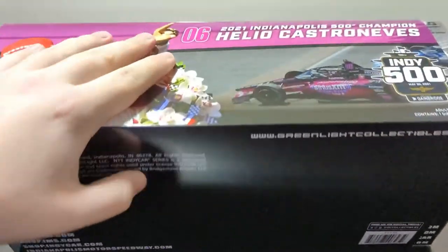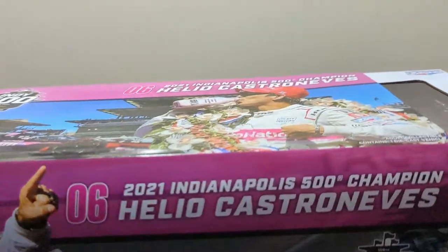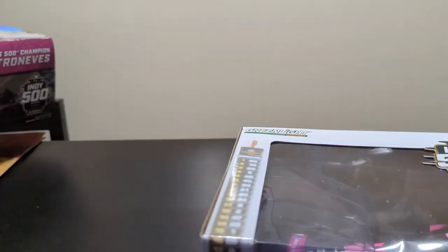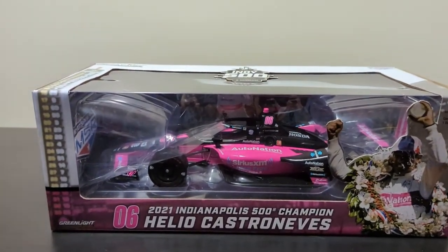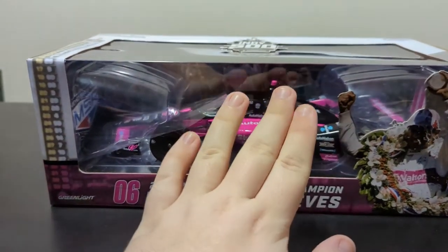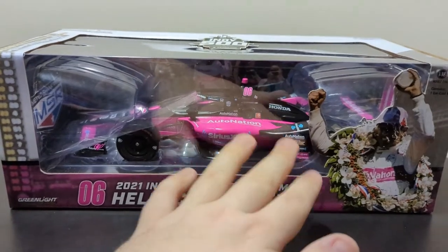So this part I do believe I'll be able to do on camera, so we won't have to do a transition cut. But unboxing this car, so take it out of the sleeve, right? There's the sleeve, all nice and separate. We're gonna set it aside for now. We'll run to the other half of the table. That is very clean, very clean. It's not messy whatsoever, but here you see the box. Greenlight cars, I almost don't wanna take this out of the box, but we are gonna take it out.